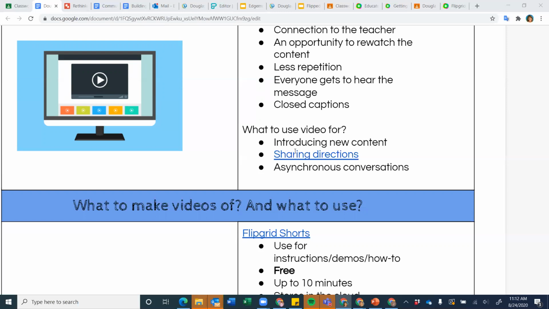All right, so I've got 7 of you that said you've recorded in the participants, and 11 of you said you haven't, and that leaves a lot of you that haven't responded there. But a lot of you are using your phone to make videos, and then where do you upload them? If you use your phone, where do you put them? Google Drive, YouTube.